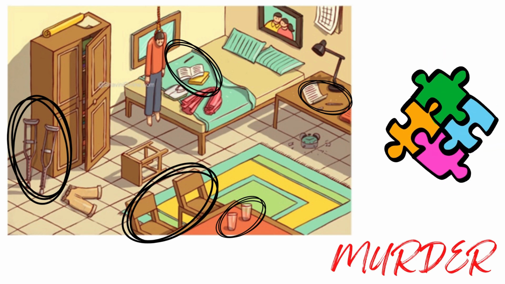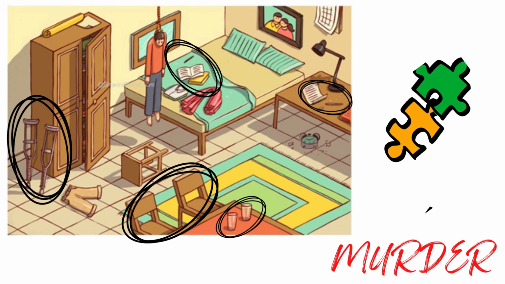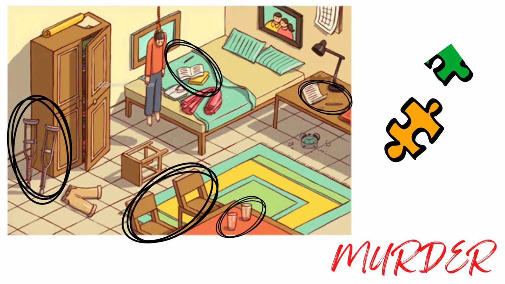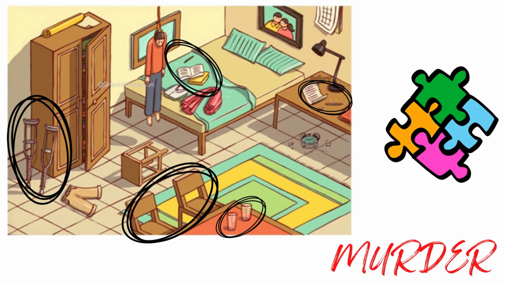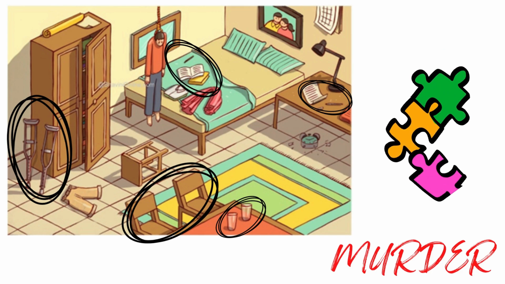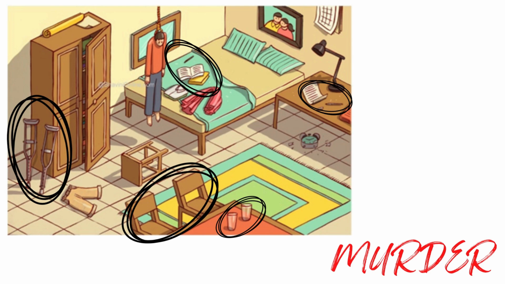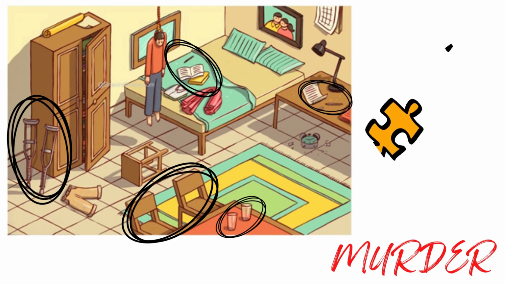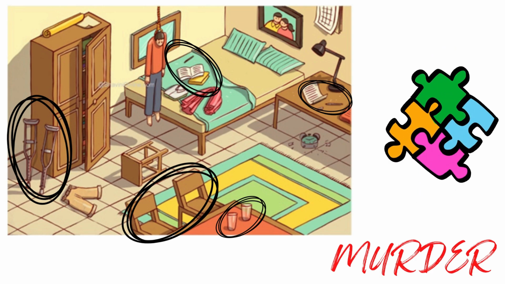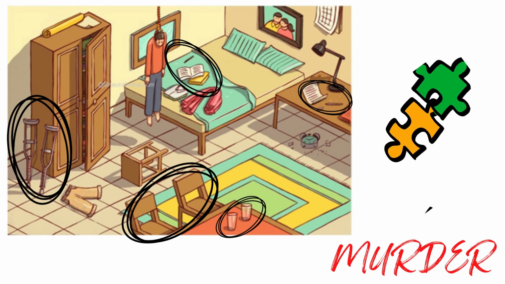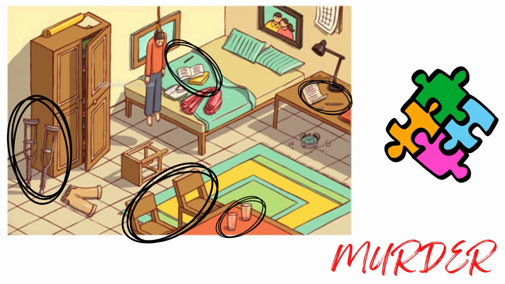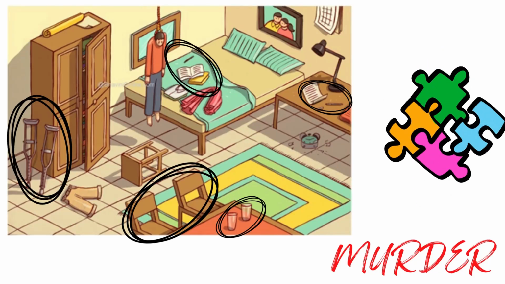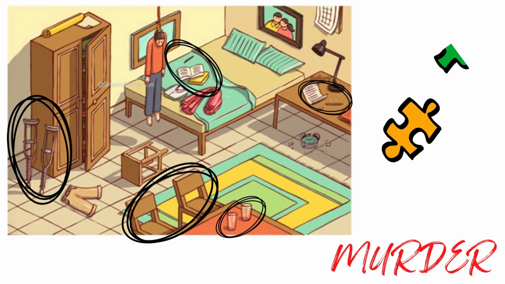But what are your evidence? First one, the crutches are kept away from the man. Number two, there are two glasses on the table, hinting or showing that two people were present in the room. Third evidence, the book and pen on the bed indicates that the person was actually reading before this happened. However, there's a separate pen along with a note on the study table which could be planted by the murderer. Last evidence, some signs of struggle as the clock is broken and is on the floor.